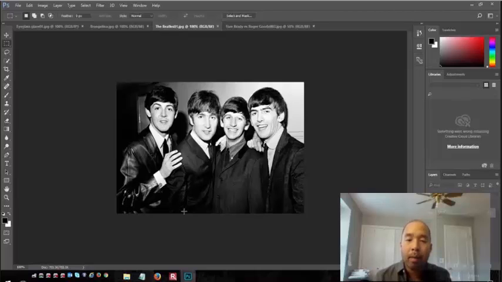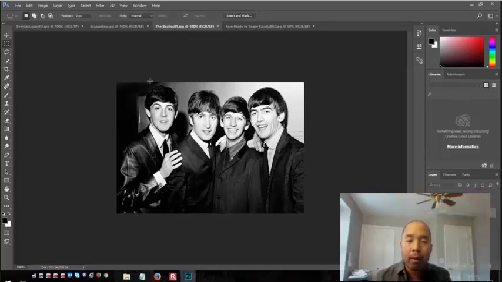But an advanced feature is that we don't want to change the dimensions of this picture. We want to keep it intact. And so the way to do it would be, again, selecting the pixels around Paul McCartney, cutting him out of the picture, and filling in with the background.